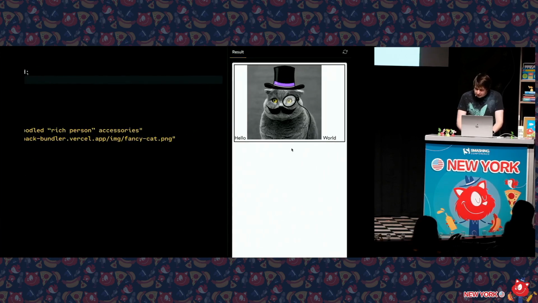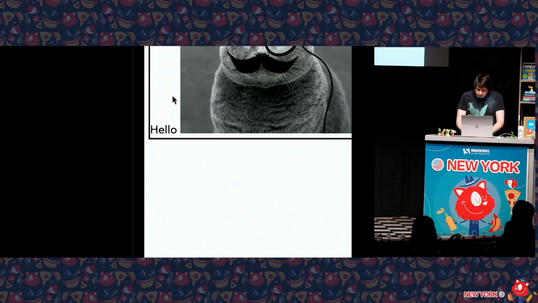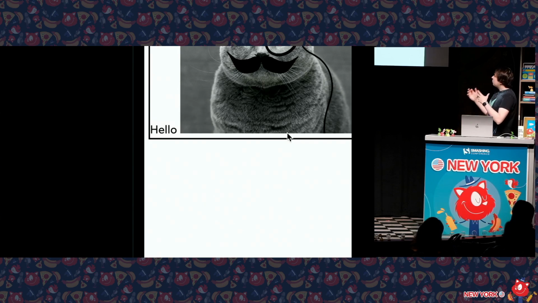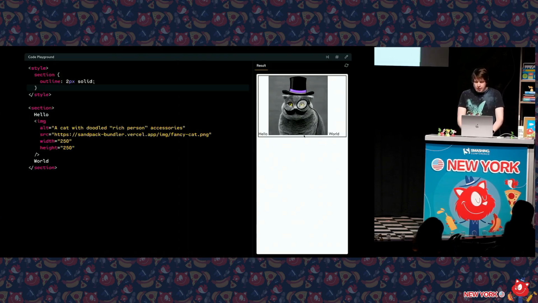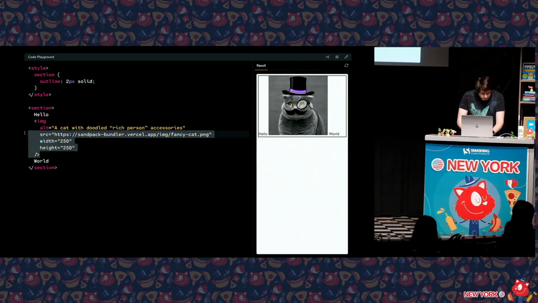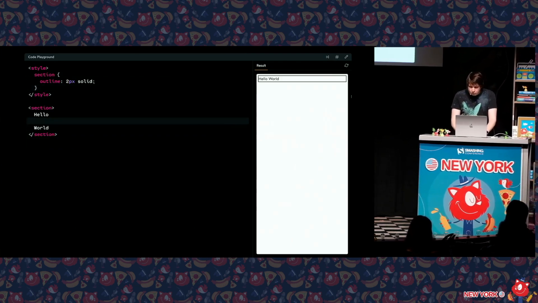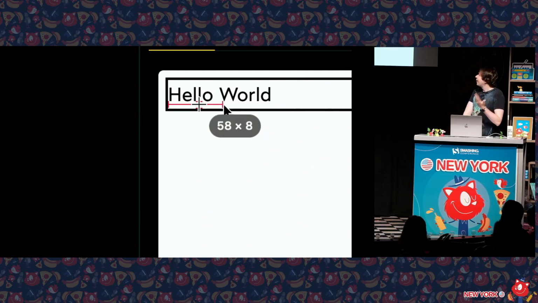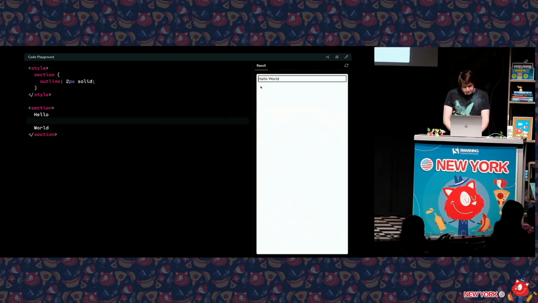We notice something a little bit interesting, which is that the image, it's perfectly aligned with the bottom of the characters. And so what this told me is that the browser is treating this image like it's just another word in the sentence, right? It's aligning it like it was text. And if I only have text, if I get rid of the image, well, this looks normal, right? This is what we expect text to look like. And we sort of forget that there is apparently 6.4 pixels, or whatever it is, of space between the bottom of the character and the bottom of the line. So that's what's going on here.